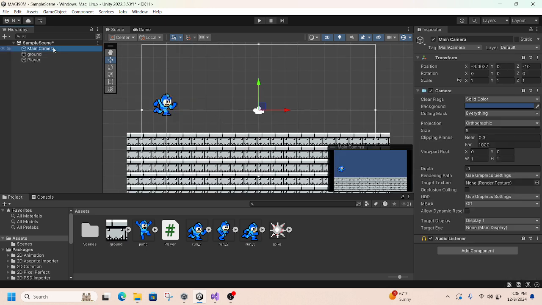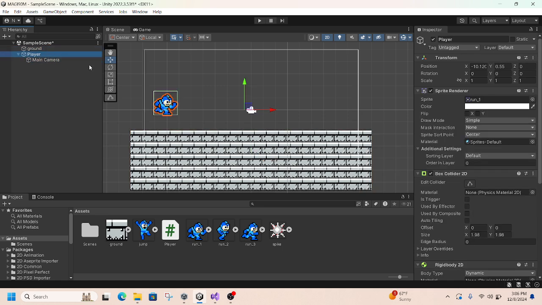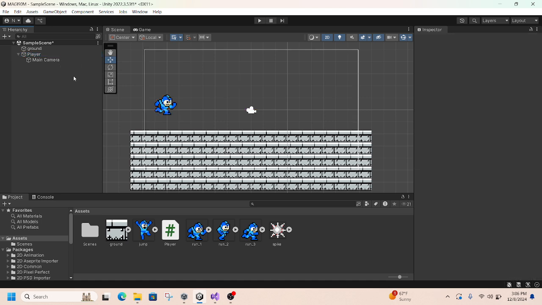First, let's select this main camera object that's just in your scene by default, and let's drag that onto the player. What this does is makes the camera a child of the player game object, which means that whenever the player moves, the camera will move with it.